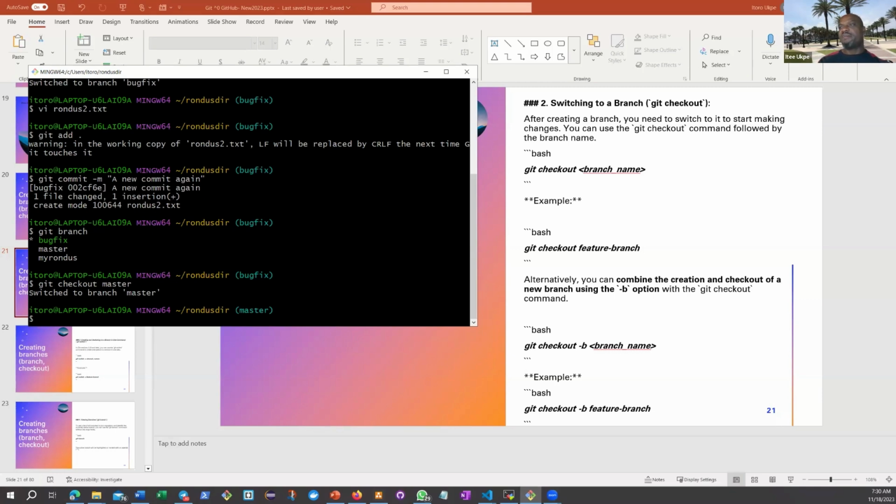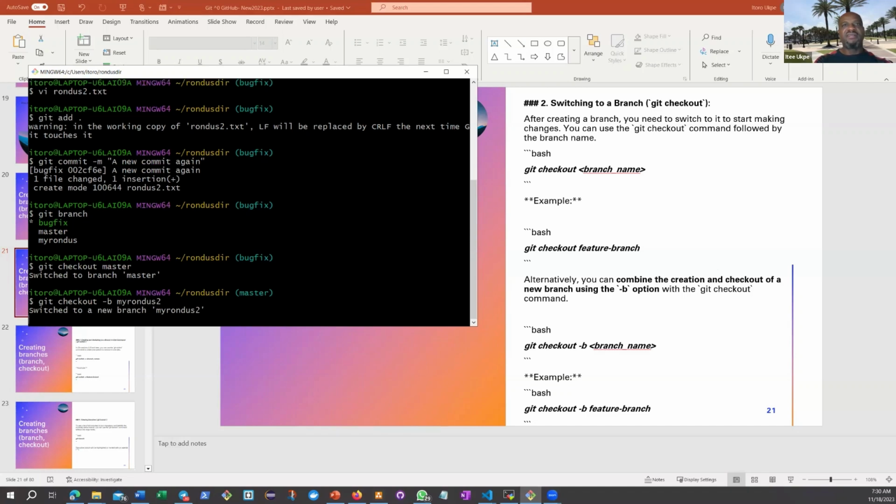Alternatively, you can create a branch. When we create a branch, it didn't take us inside that branch, right? But you can create a branch and move into that branch immediately using checkout with the -b option. For example, if you do git checkout -b windows2, right?